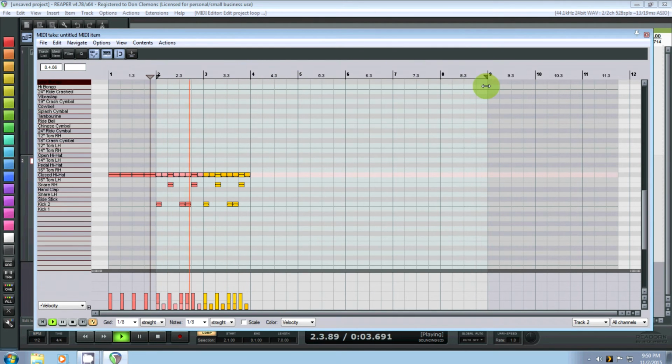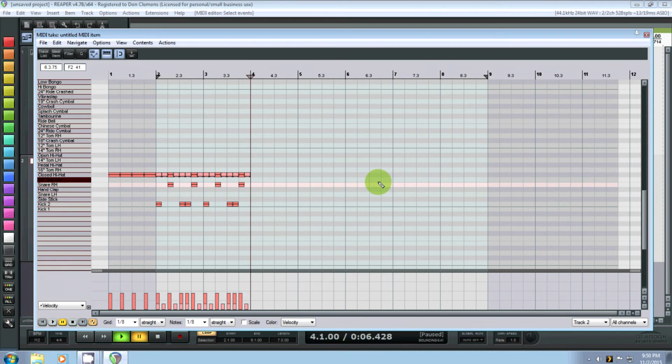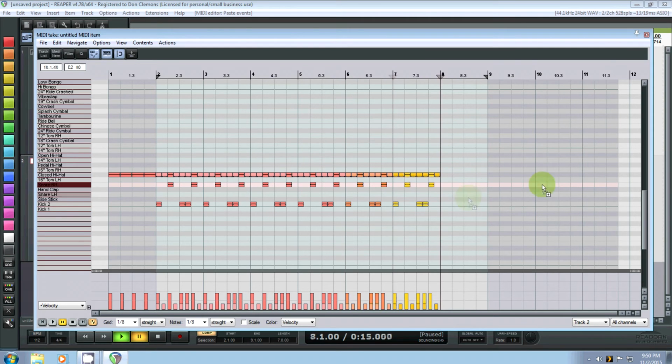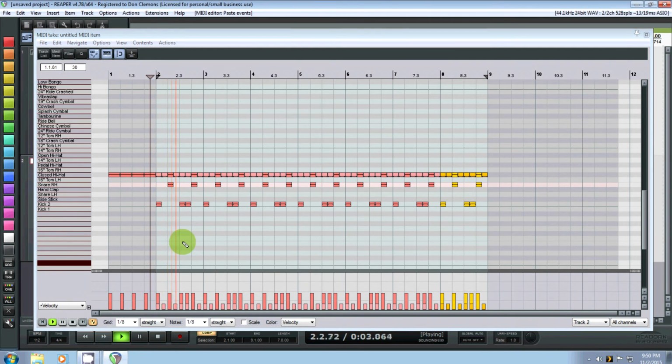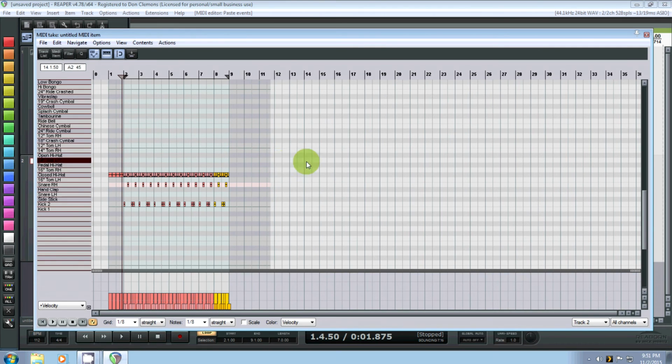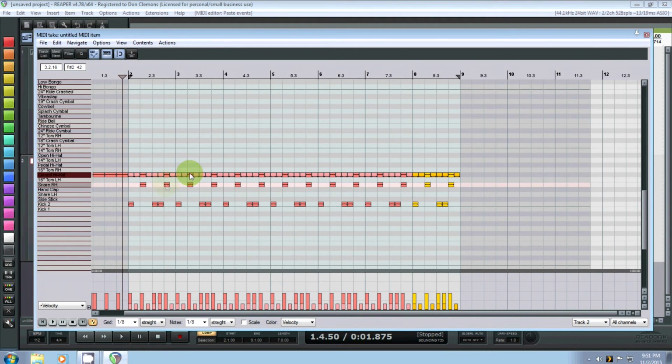So if the first 8 measures were that, what I'm going to do now is, instead of doing the control and sliding it over, select this and say Control C to copy, click here, do Control V to paste, and then I can just continue to do that. And so now you've got the same thing throughout. And so that's really it. You just go through each measure and each part of the song. The good thing is, a lot of times each verse will be the same, each chorus will be the same. So once you get one done, it's just a lot of copying and pasting.